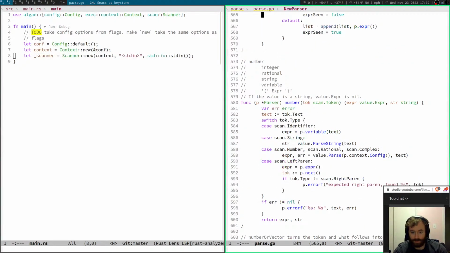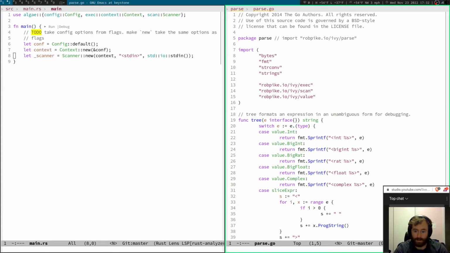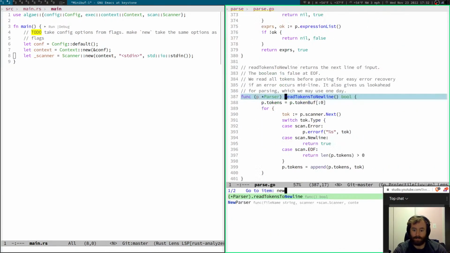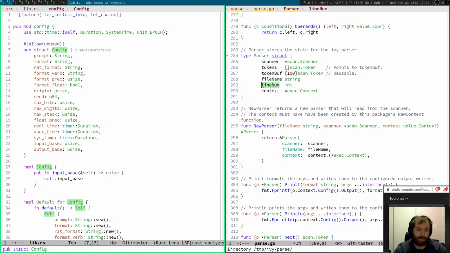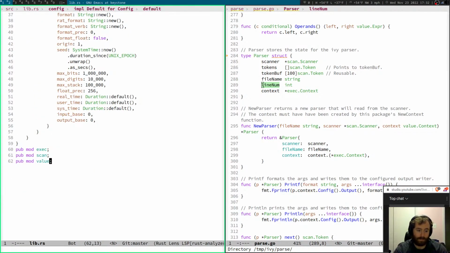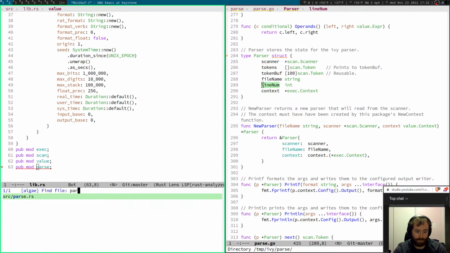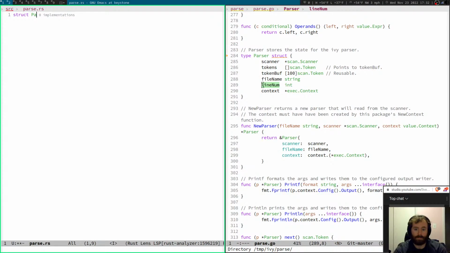I guess parse.go is up next. 700 more lines. New parser. Ivy parse. It's supposed to be a reference to a scanner.